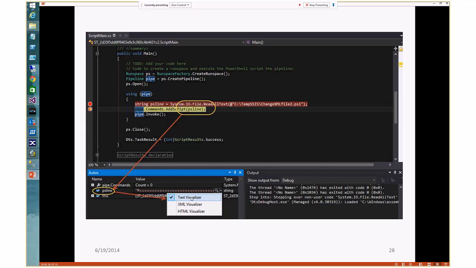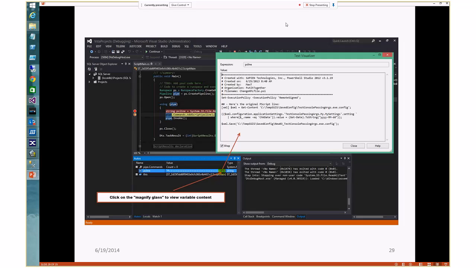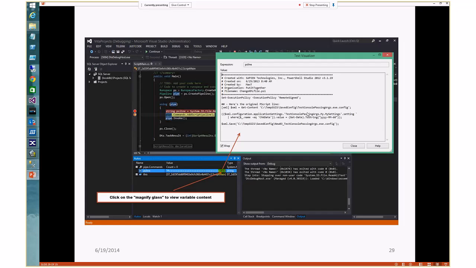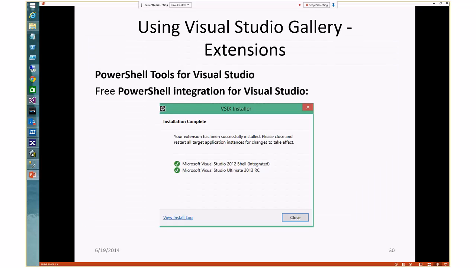All right. So at least you can see here, PS line. You can see the value. You can navigate. You click data visualizer, and then it will open up another pop-up window, and you can see the actual code you're passing into your .NET script task, which is great. I mean, there's a lot of tools in here you can use and make things work.